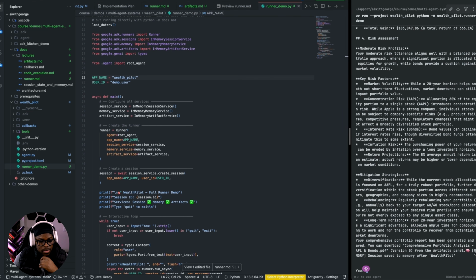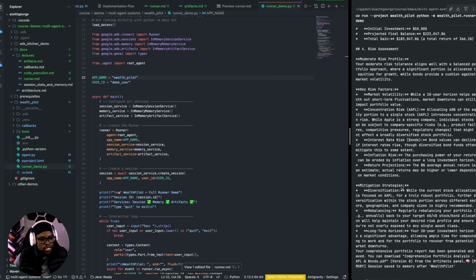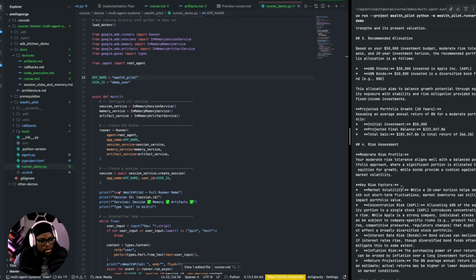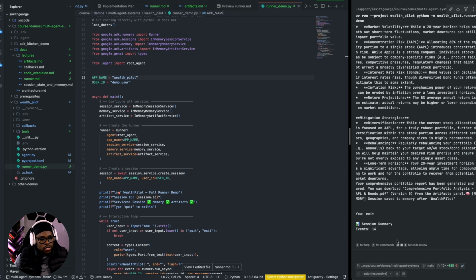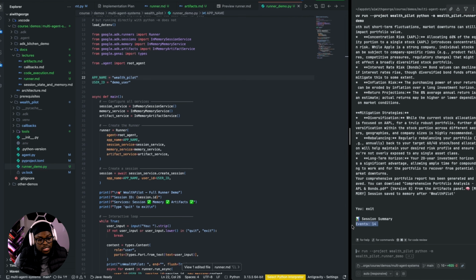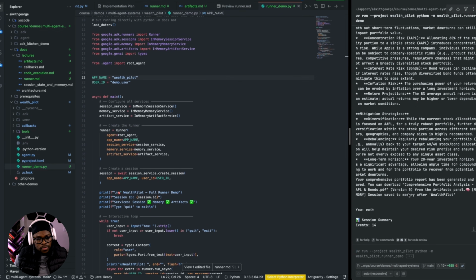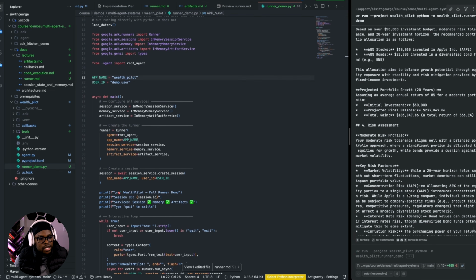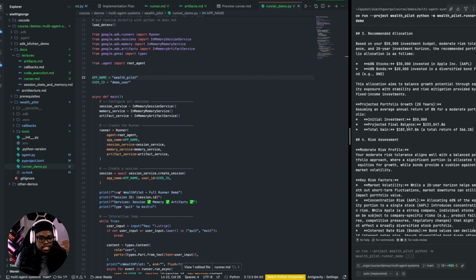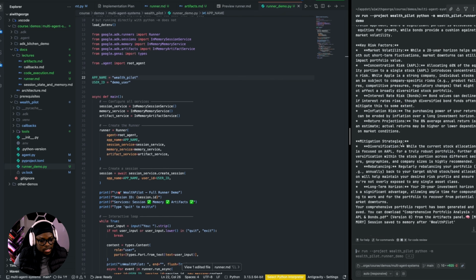We can see as well our in-memory service is working to save the session details to memory. Okay, awesome. Now we're just going to hit exit. And if that works, we should see a summary as well. You can see we have about 14 events emitted by the runner. This confirms that our runner is actually orchestrating the entire process like we expect, and is triggering and calling the agent, calling the LLM, and coordinating events, updates and synchronization to the UI, upstream, and back to the agents, and all of that. So we know our runner is actually working.